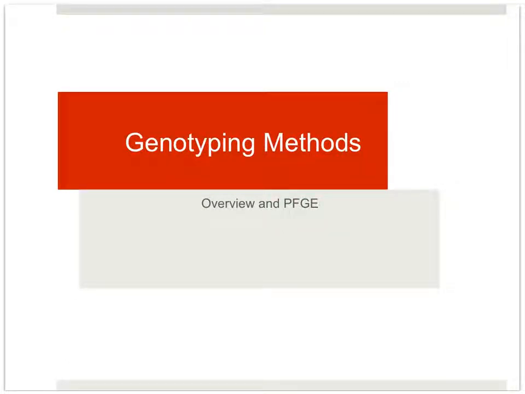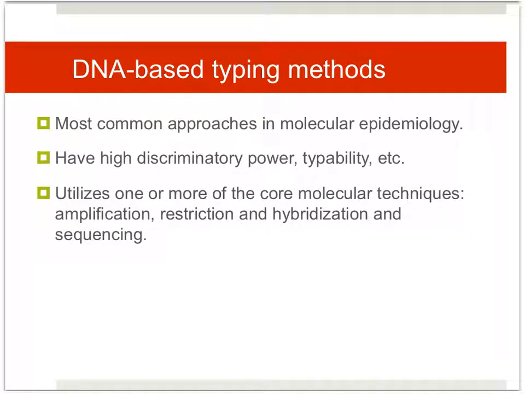Okay, let's start with the overview of genotyping methods, and we'll look at various genotyping methods. So overall, genotyping methods, also known as DNA fingerprinting methods, are the key molecular methods that are used in epidemiology. Unlike cloning or protection assays or RNA inhibitors, there are many different molecular methods used in different disciplines, in immunology, viral pathogenesis, and other things.